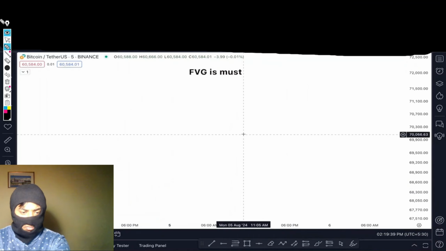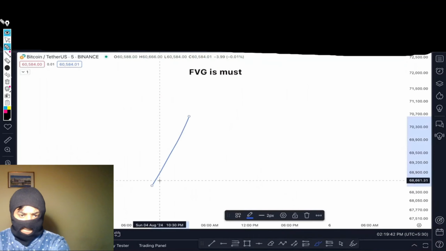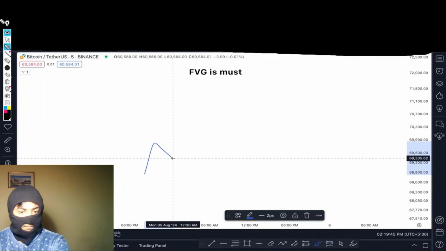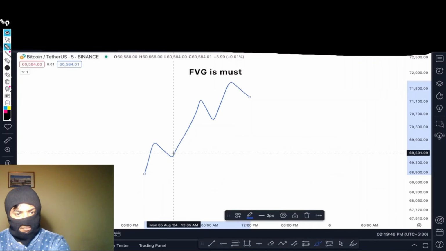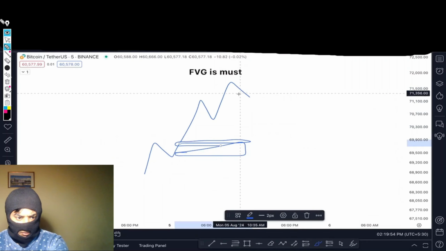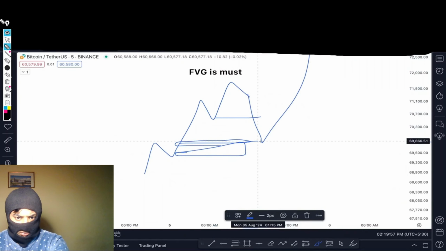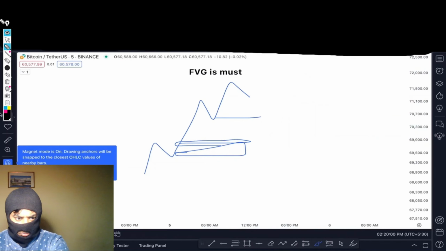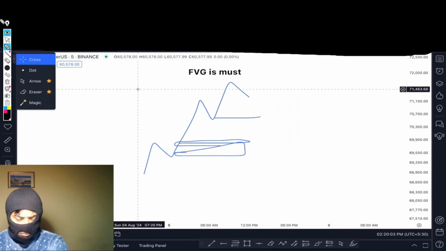If your order block is in an uptrend, let's say it's doing something like this. If your order block is in an uptrend, your order block is here. Understand this. So, there must be an FVG somewhere here. What will the market do? It will do an IDM. And this order block will tap and move again. So, this is what should happen. That's covered for an uptrend.